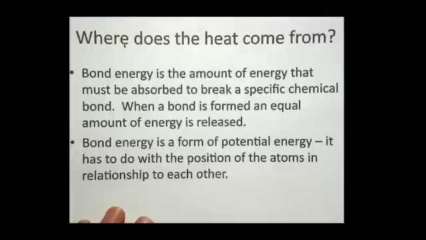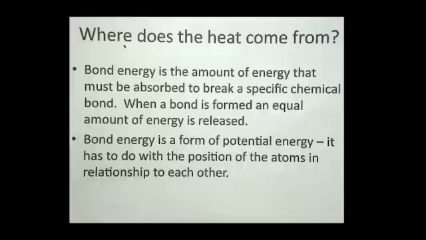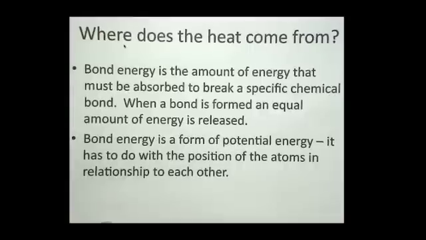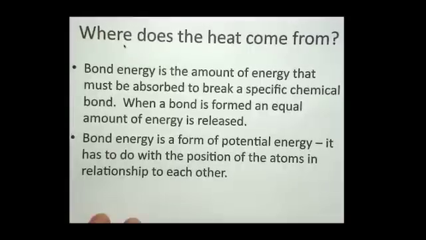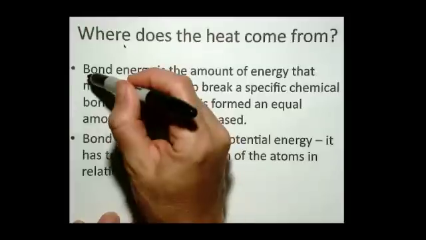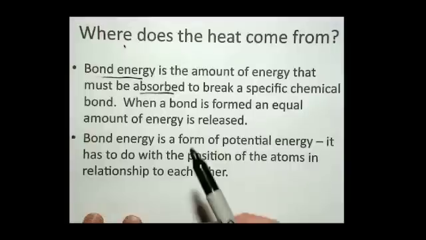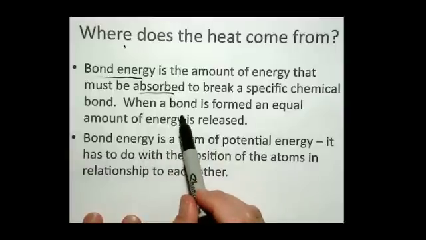Well, if you remember this concept of bond energy, some bonds are stronger than other bonds. We can use the concept of bond energies to do a theoretical calculation to predict what the heat of a reaction should be. Now, the bond energy is the amount of energy that must be absorbed to break a specific chemical bond. That's how bond energy is defined, as the amount of energy that must be absorbed to break. So if you've got a bond made, the only way to get it unmade is to add energy to it and break it. And then the converse is true when a bond is formed.